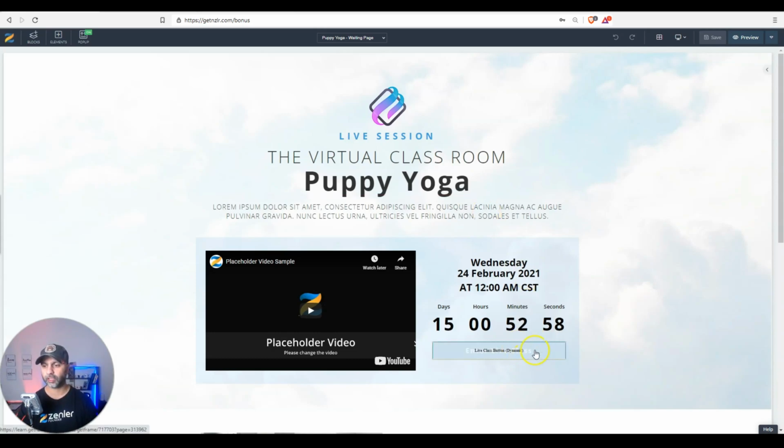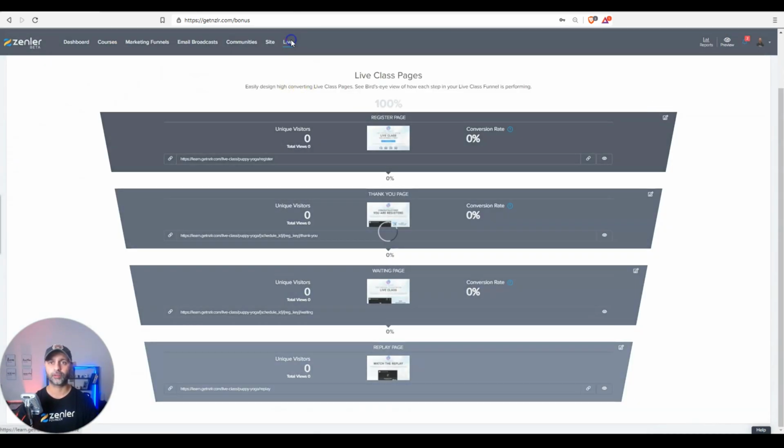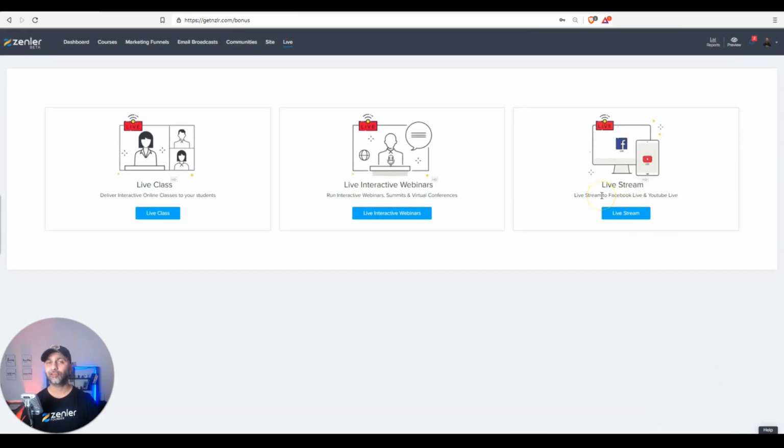And here, when they click on enter live class, that will open Zoom on their computers. The other thing I want to mention here is in live, you can also live stream to Facebook and YouTube using the integrated Zoom functionality.